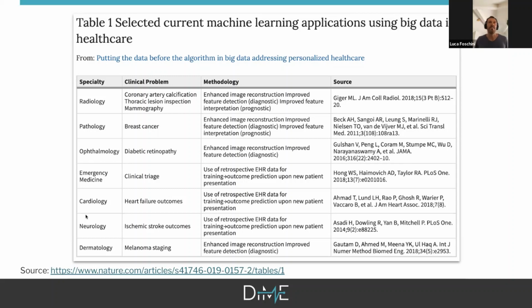One is more the one that we read on the news of deep learning does X better than physician. So predictive in nature, you train a model on a large amount of data, and then you use that to understand if a patient is going to develop specific outcomes or not. But the paper really makes here a really good case around having machine learning help inductive reasoning. So having machine learning help researchers find new hypotheses, generate new hypotheses to test later on.